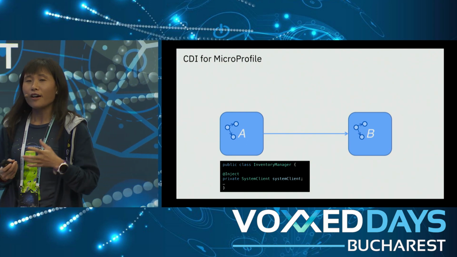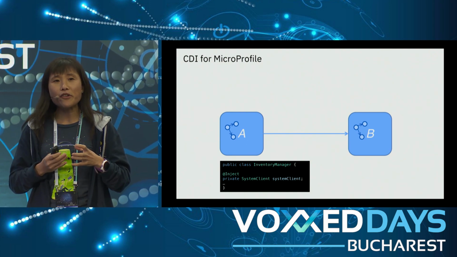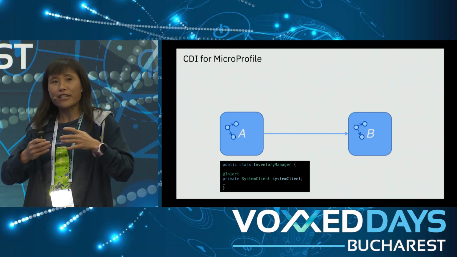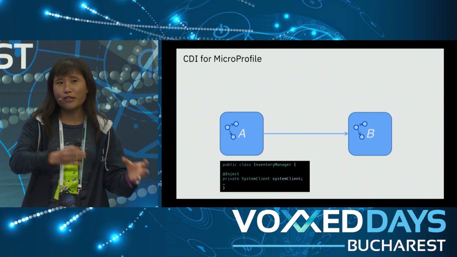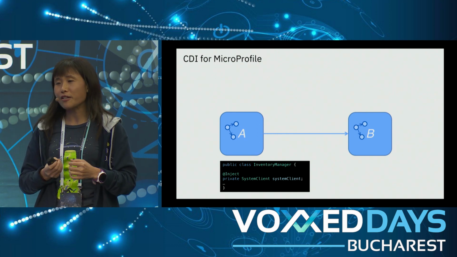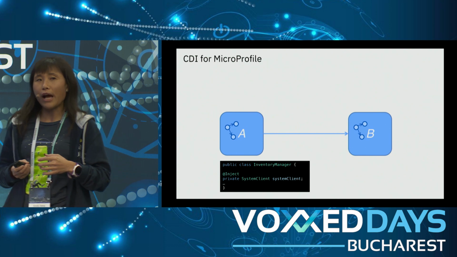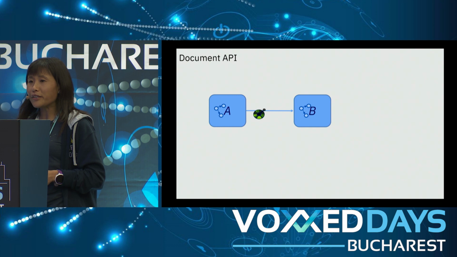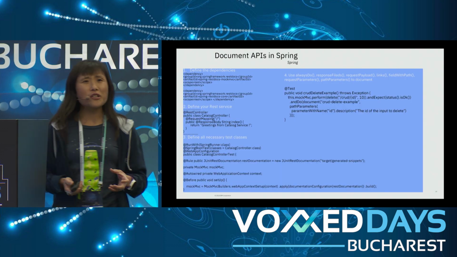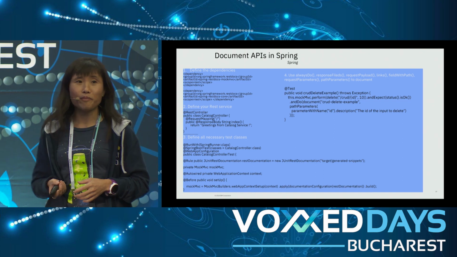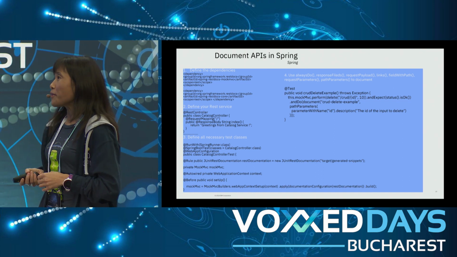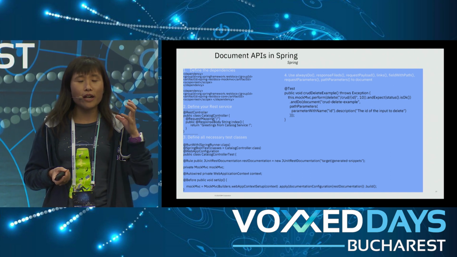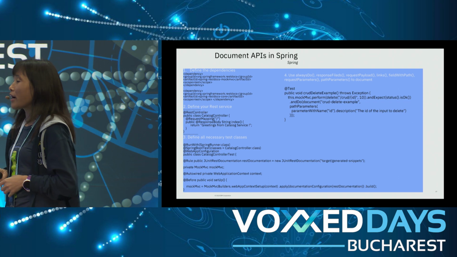So far, so good. Now, if you want to advertise yourself, obviously you need to tell the external world, because there are so many little microservices. You need to advertise what kind of capability you have. So you need to document it. How can I document it? In Spring, it's test-based. I'm sorry for this slide, it's very busy. Spring uses a test-based methodology to document your API.